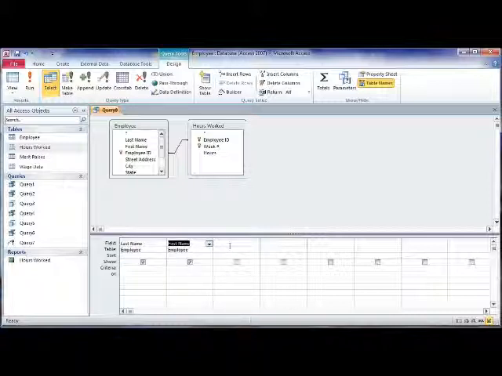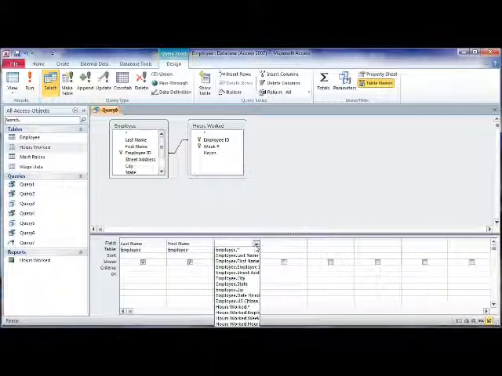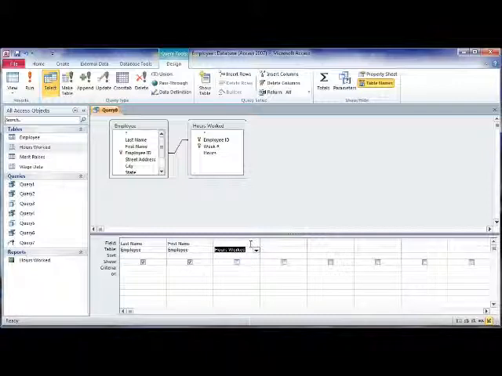We want to have the week number just as before, which is on the hours worked table. So I can select it directly from the field drop down, or as I've been doing, I can select the hours worked table first, which will allow me a cleaner drop down in the field drop down box, and we will choose week number and then hours worked from the hours worked table, which is the hours field.